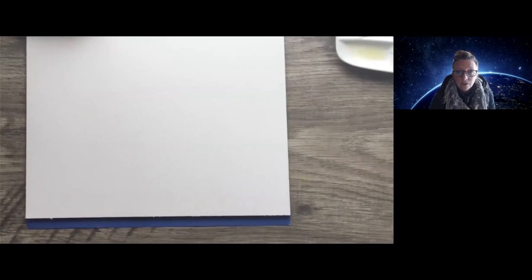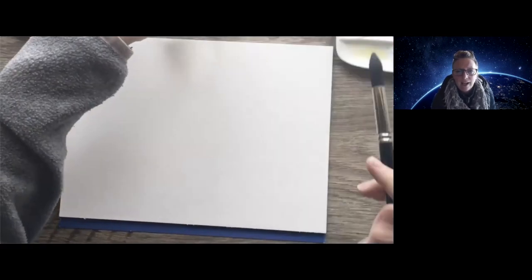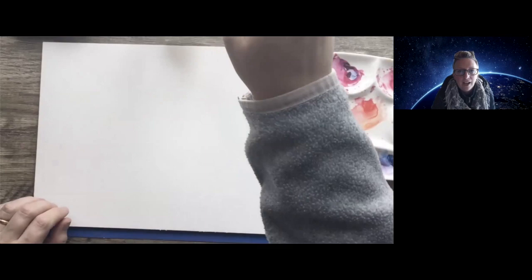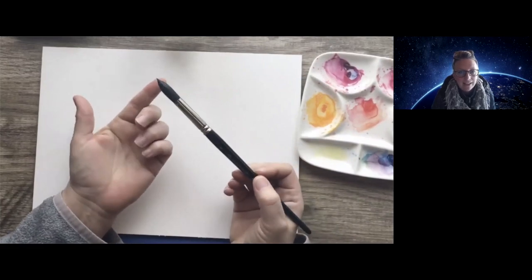So the first thing you want to do is grab your watercolor paper and a good size brush. I've got a pretty good one here. It's pretty good size. And you want two glasses of water. You want one that's clean and one that you're going to use as your dirty water. So we want to make sure that we keep that one glass as clean as we can.